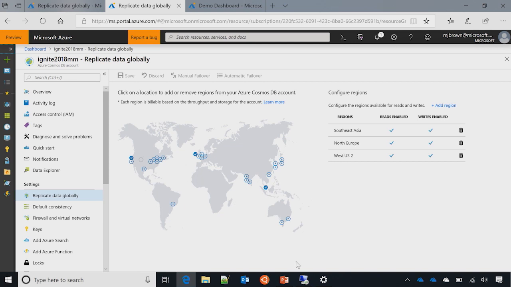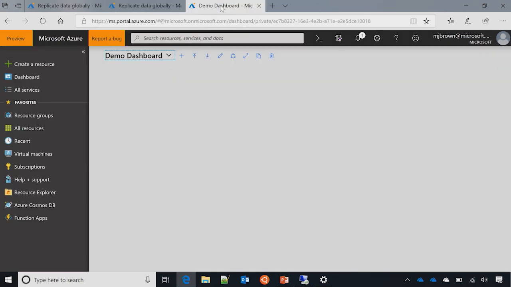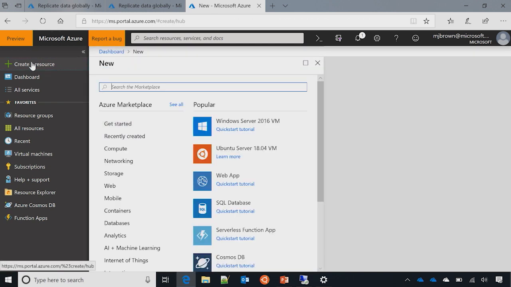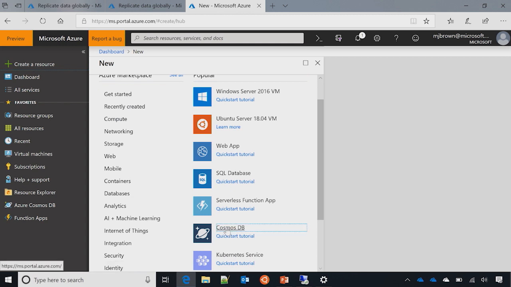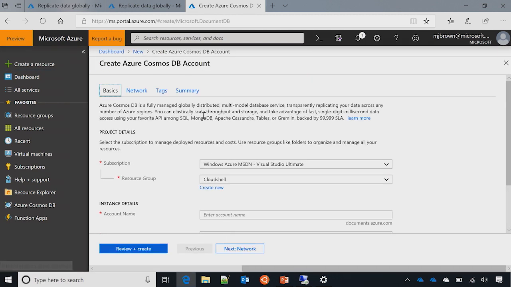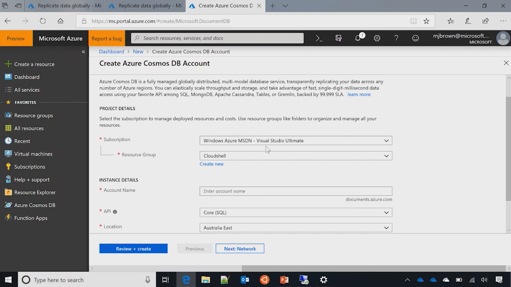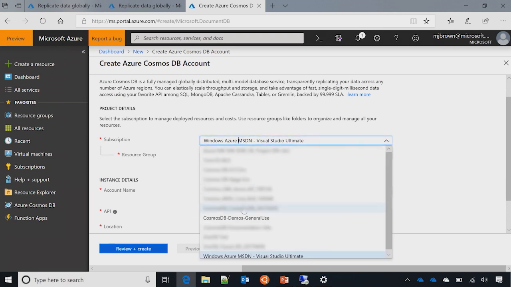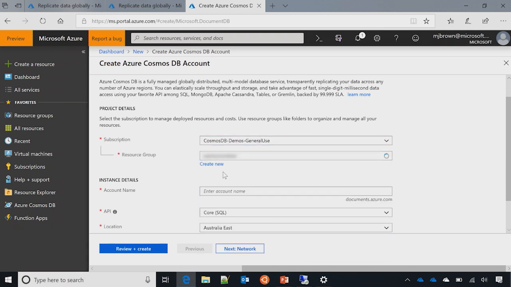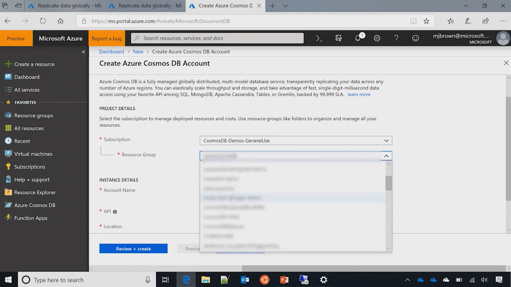Yeah. That's great. So can we see a live demo? You bet. So what I want to show you first is how easy it is to create a new account with Multimaster. So I'm going to go into the Azure portal here and select Create Resource, and then I'm going to scroll down to Cosmos DB right here. And then this is going to put up a new page here. Then I'm going to select a subscription I want to work from, and then I'll select one of my resource groups.